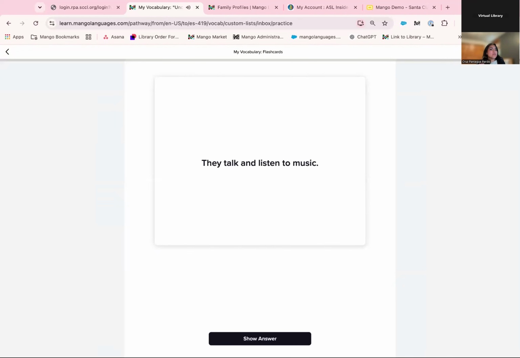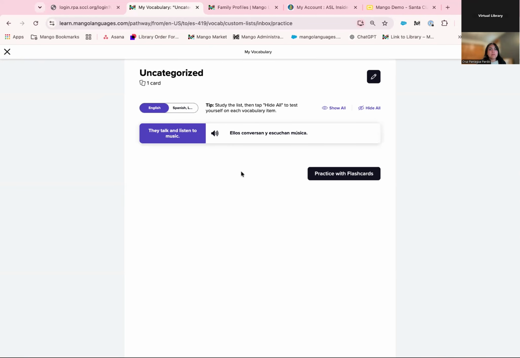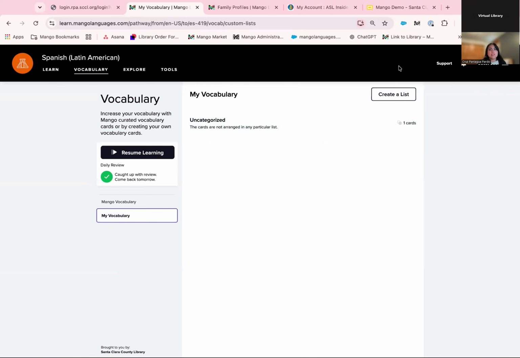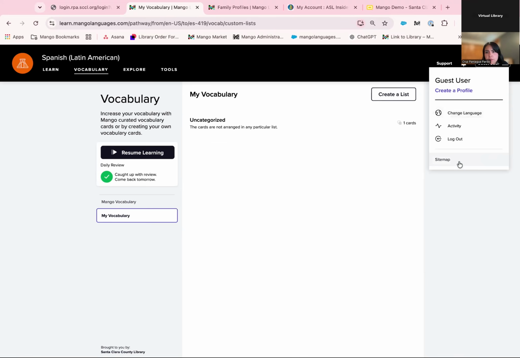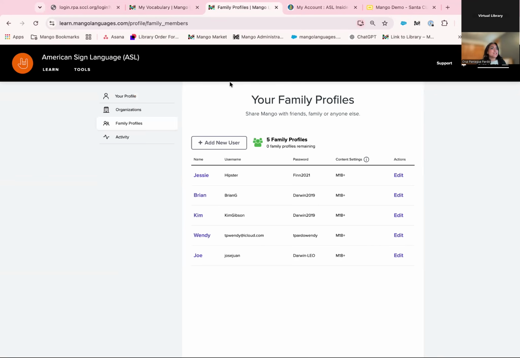We also have an algorithm here where it keeps track of what you're getting right and what you're getting wrong, and it will keep repeating the ones that you're getting wrong. And the last thing I want to show you here is if you go right here, it says guest user, but in this case, it will have your name. If you go here, which is the settings button, oh, it's not letting me do that because I don't have an account yet, but it's going to look like this.